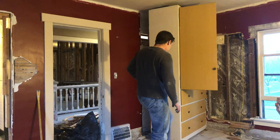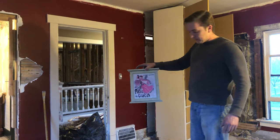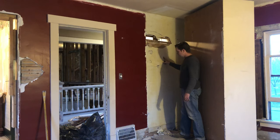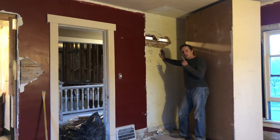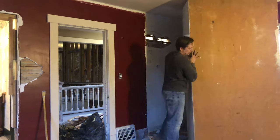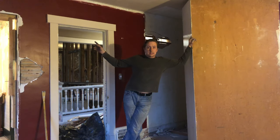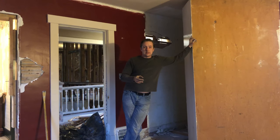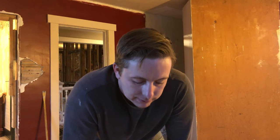Unfortunately, cabinet, you've got to come out. Isn't that pretty? That was in the bathroom when we moved in — I kind of think it's cool. This plaster used to have glue on it, which means this room used to have wallpaper. Interesting. Now I've got to take the cabinet out that door. I may not have thought this through — this isn't going to work. Maybe if I flip it down and put it outside, but I'm the only one here, so yeah, that's not going to happen today.